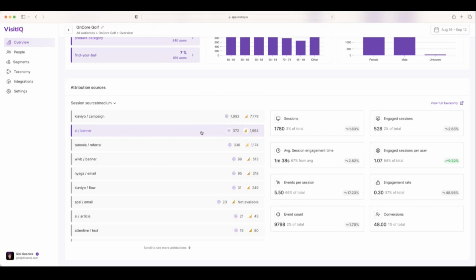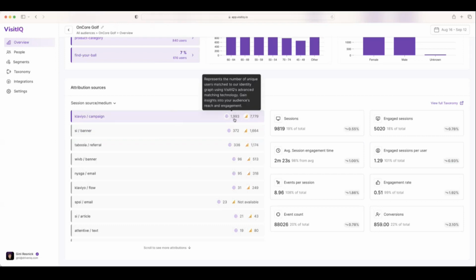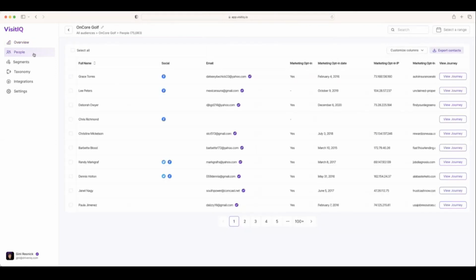How do we take that information and turn it into meaningful content or meaningful creative for that group of people? The Klaviyo is a retargeting campaign, through email. How do we reuse this 1993? And what's coming in the next couple sprints is the ability to click on that number, view the full taxonomy, and then also go to this section. Because I haven't even touched on this.